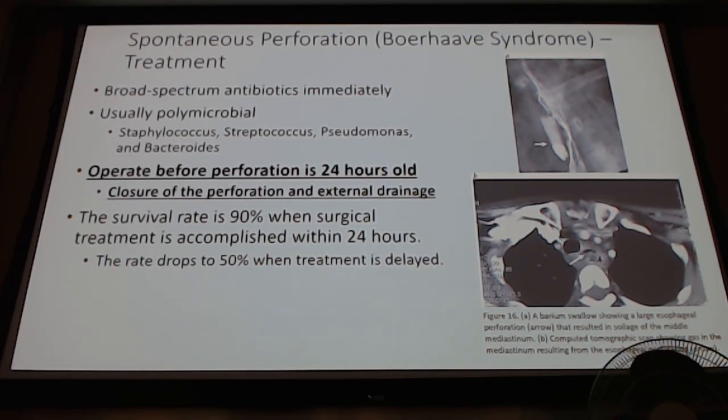Mediastinal sepsis is not fun to treat. It is very painful. It can kill a patient pretty quickly. So if we think that it's perforated, or we know it's perforated, say this guy comes in with a history of retching, vomiting, he's vomiting blood, he has that mediastinal or neck subcutaneous air, right? Or he has a pneumomediastinum on a chest x-ray.